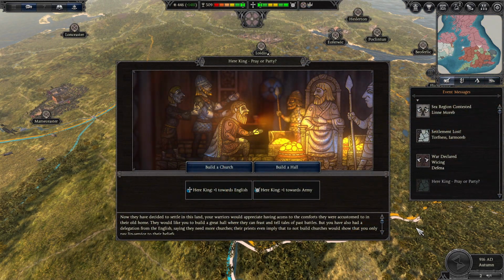And as if by magic, we get an event which is going to allow us to choose between a couple of things on the Hay-King. We can either push towards the English or towards the army. We're actually already on the furthest one towards the English, but I'm just going to push it that way anyway, just to keep it there.